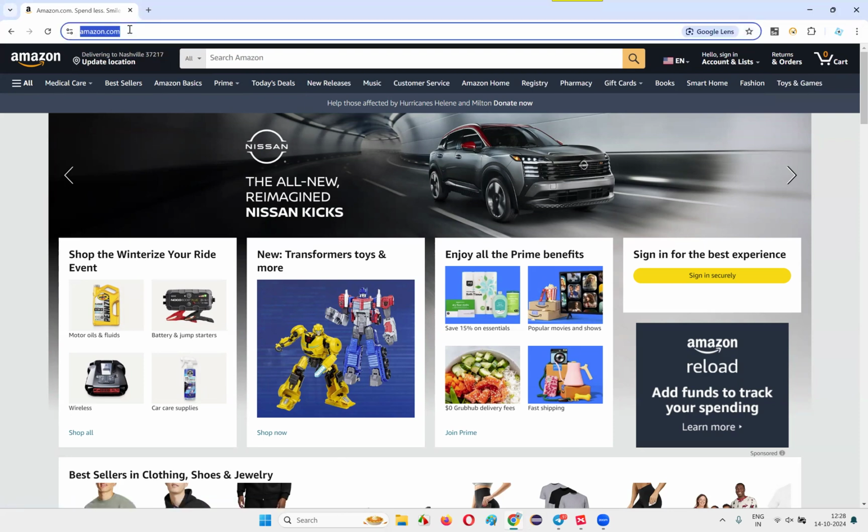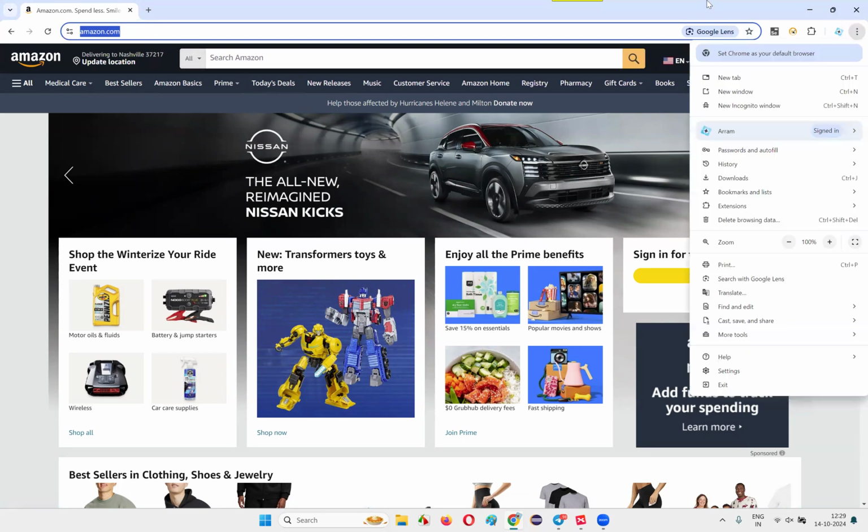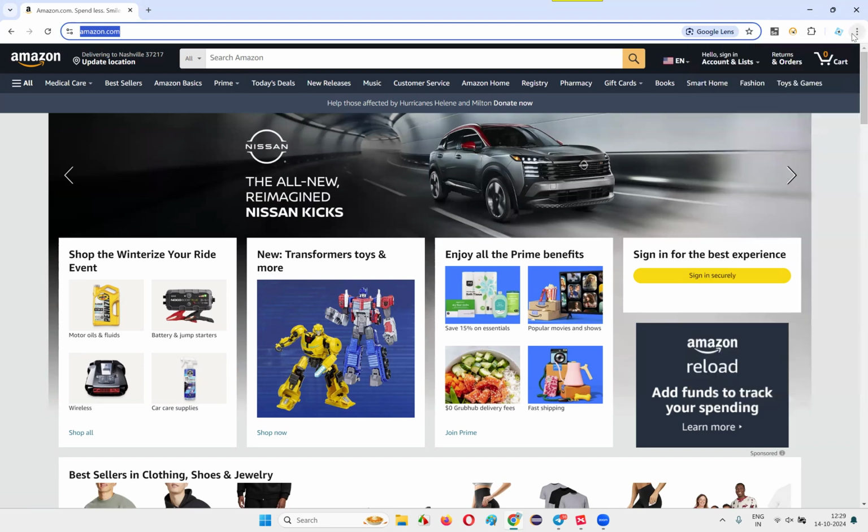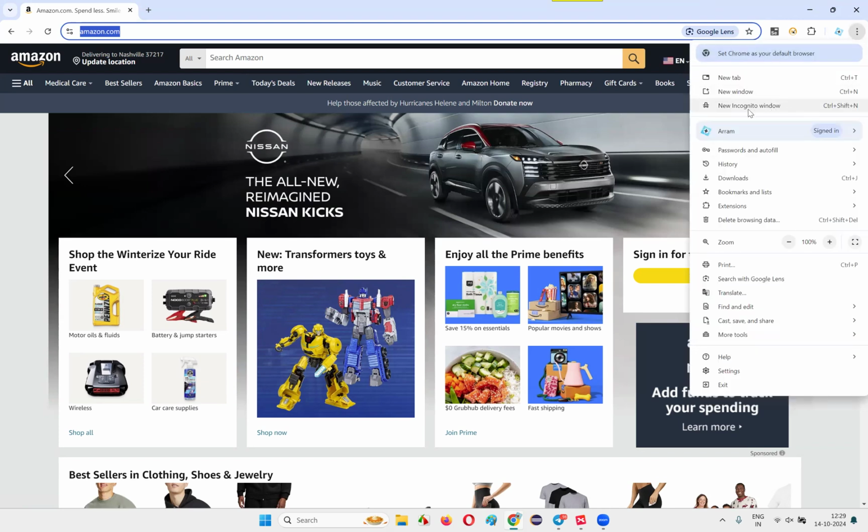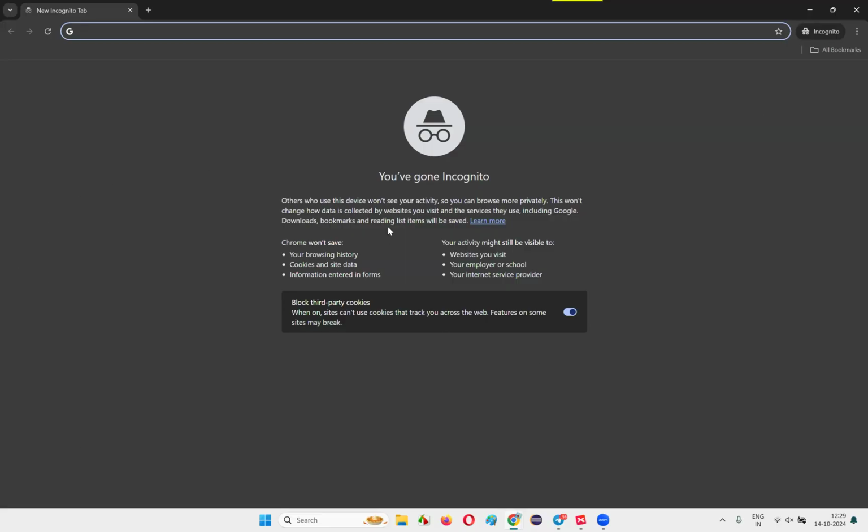So there is a high possibility that this application has been opened earlier in your normal browser, and the cache of this application, the cookies dropped by it, and the history of its usage will all be tracked in the browser. But what if I want to freshly open this Amazon.com website? For that, I'll click on these three dots in this Chrome browser and select New incognito window, instead of a normal window. It will open like this, okay?